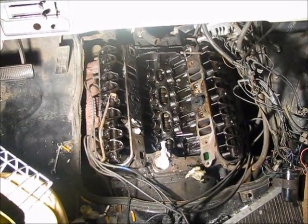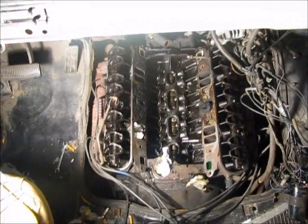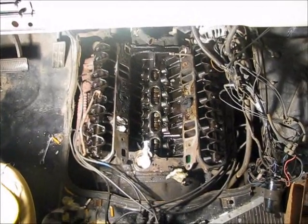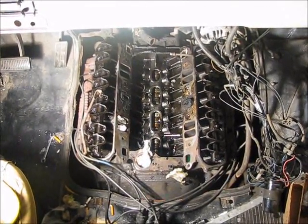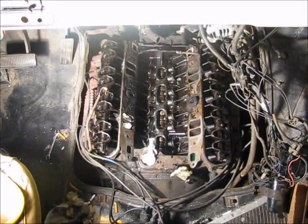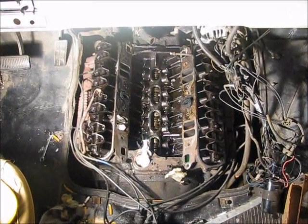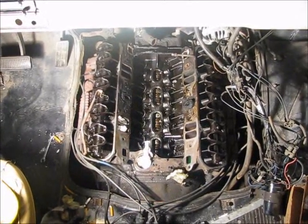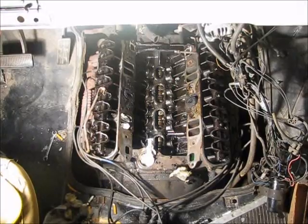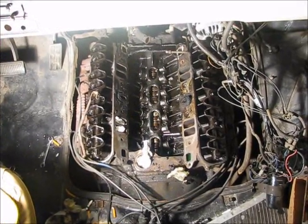Alright, so what you're looking at is a 1987 Dodge Ram. Now, first let me say, I'm a do-it-yourself home mechanic, and guys like me usually take pretty good care of our cars and trucks. So, when we get inside the engine, do things like the head gasket or whatever, it's usually not that bad a condition in there. Now, I just had to make this video of what your engine could look like if you really neglect it.